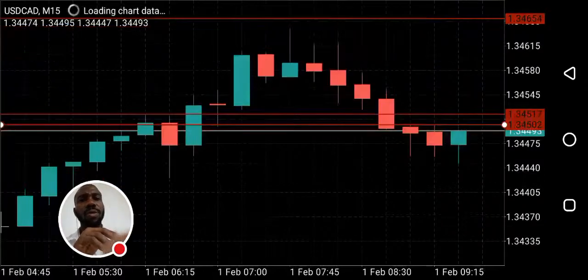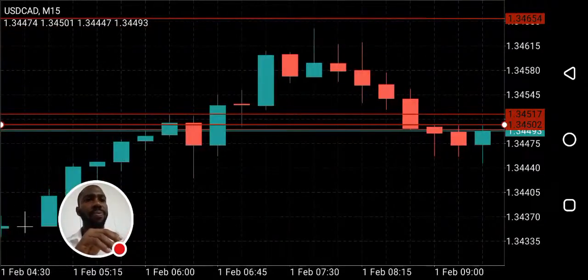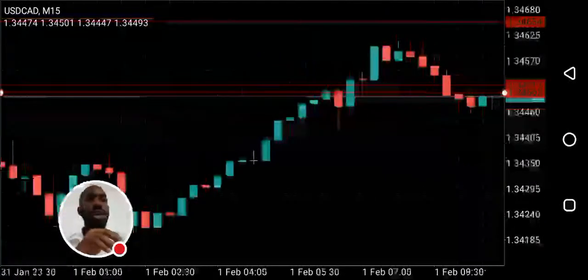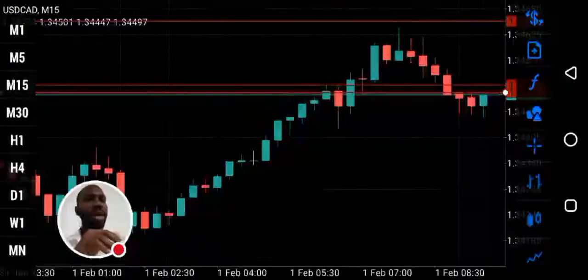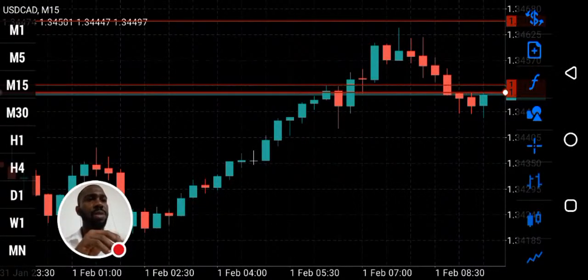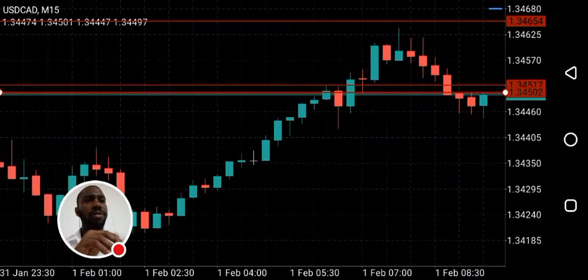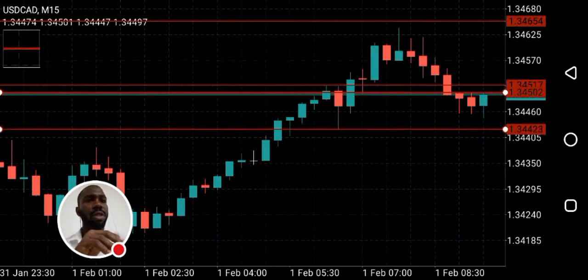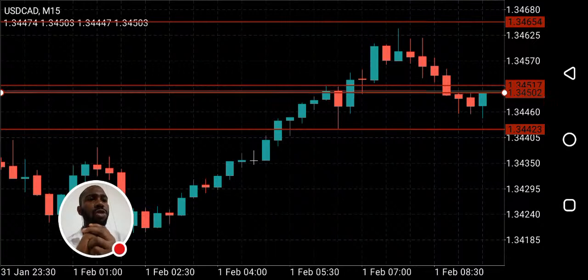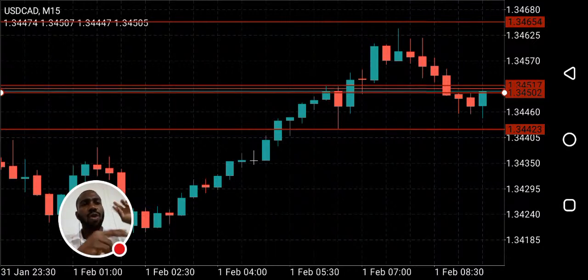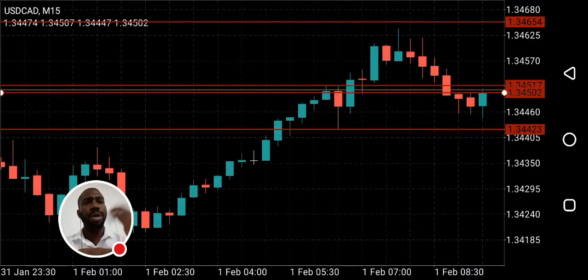Let's go to 15 minutes. What do we have on 15 minutes? Okay, so this is what we have on 15 minutes. A shift in market structure will occur on 15 minutes at this point. I think if this low is cleared, that will be a shift in market structure. And after a shift in market structure, you wait for price to what? Pull back to premium before you sell. I hope that is clear. Wait for price to pull back to premium before you sell.